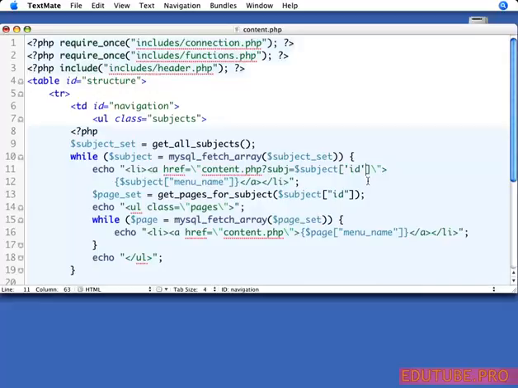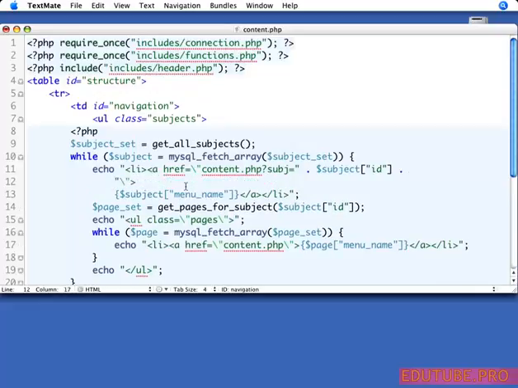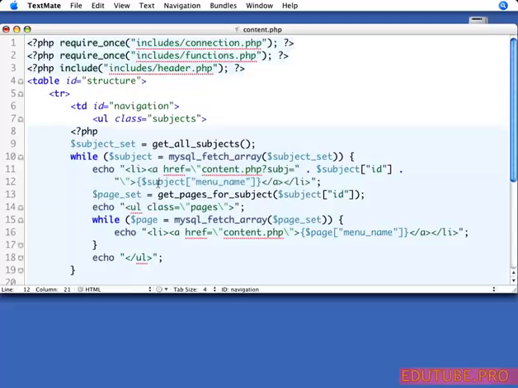But I'm going to go ahead and do something else instead. I'm going to break out of this echo statement right here with the double quote, and then I'm going to concatenate. We know how to do that. We know that they're basically synonymous. Then I'm going to need to pick it up on the other side, and I only need to count my quotes there and make sure I've got it right. I do. And let's go ahead and just break that to a new line, so it's a little cleaner to see what's actually going on there. The reason I did that is because I also am going to need to do URL encoding on this ID. Remember, we talked about encoding back in the links chapter. So we'll go ahead and apply URL encode to this value.